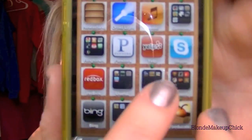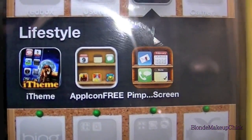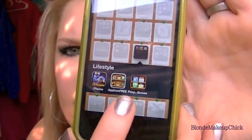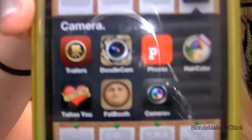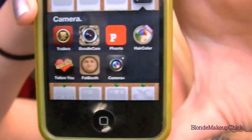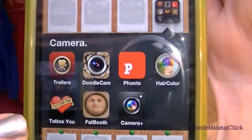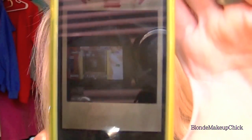The next one is my lifestyle folder — I don't know why it's even called that, I need to change the name of it. It just has apps where you can change the backgrounds of the icons and stuff. My favorite one is Pimp My Screen — it has some really neat backgrounds. Going to the next folder, it has to do with the camera. These are all kind of little fun apps you can do using pictures or your camera — I'll show you some of the pictures I've done.